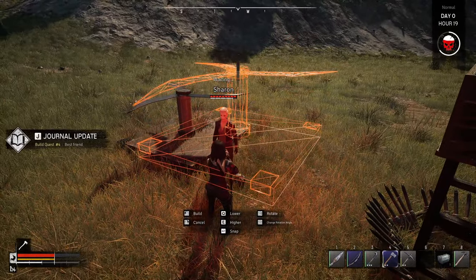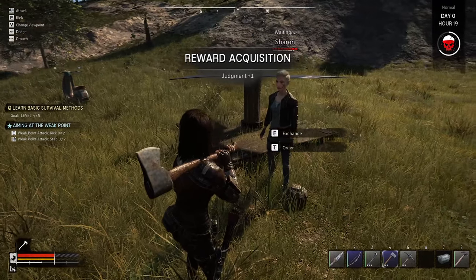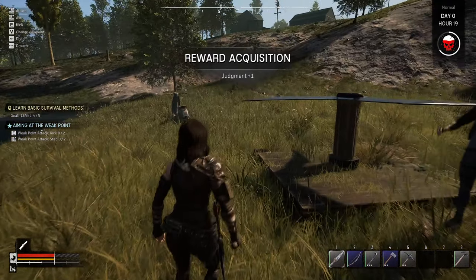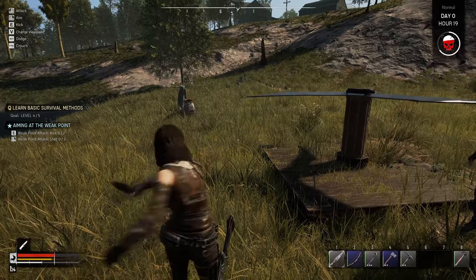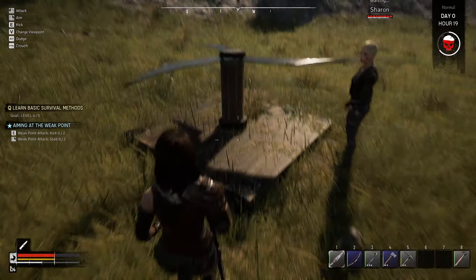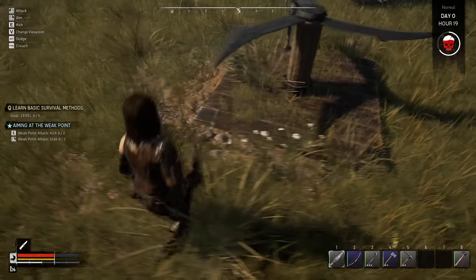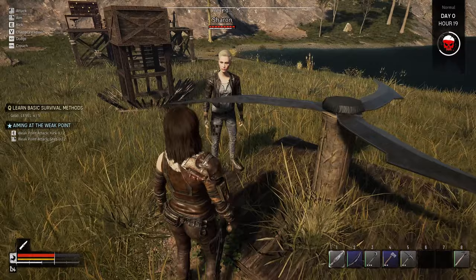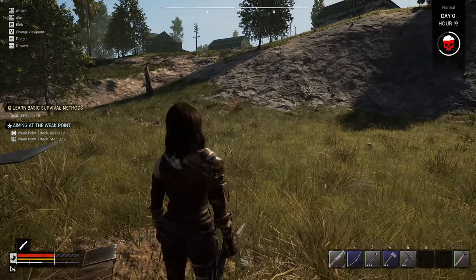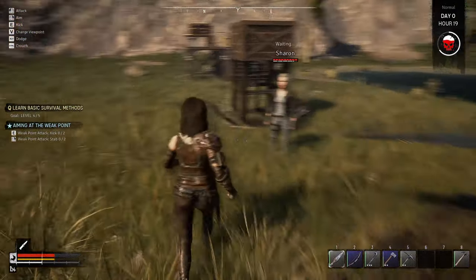Here we go. Reward acquisition. We got some judgment. So weak point attack kick twice and weak point stab kit. Stab attack. How do we set this to go? Do we need to do anything for that, or will it just start working? I don't know. But our next job is to attack some stuff. But that's okay because we are going to go and see.